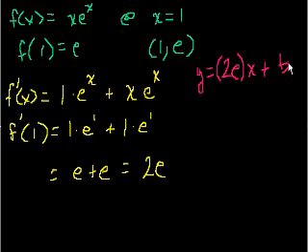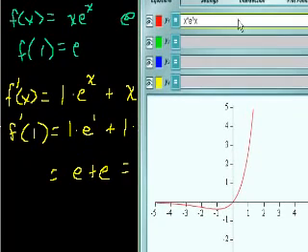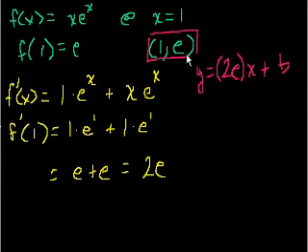So how do we do that? Well, if we knew a y or x that this equation goes through, we could then solve for b. And well, we know a y and x that satisfies this equation. The point 1 comma e. The point where we're trying to find the tangent line, right? So this point 1 comma e, this is where we want to find the tangent line, and by definition the tangent line is going to go through that point. So let's substitute this point back into this equation, and then solve for b.